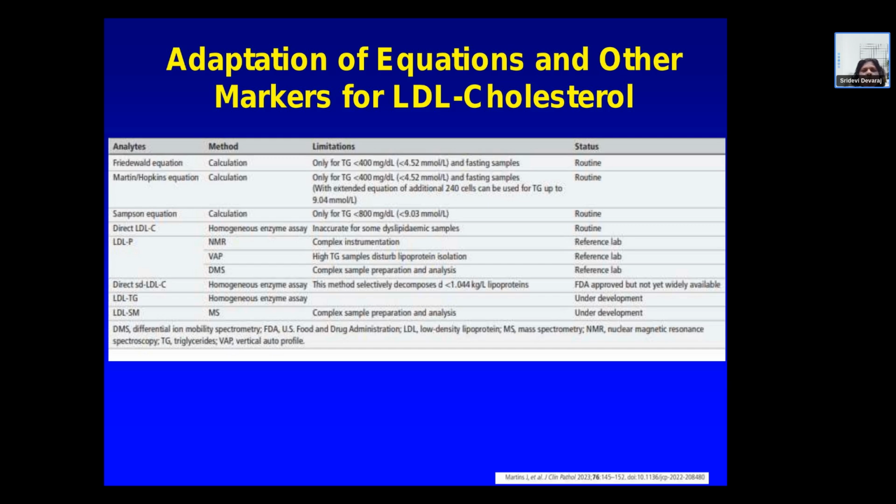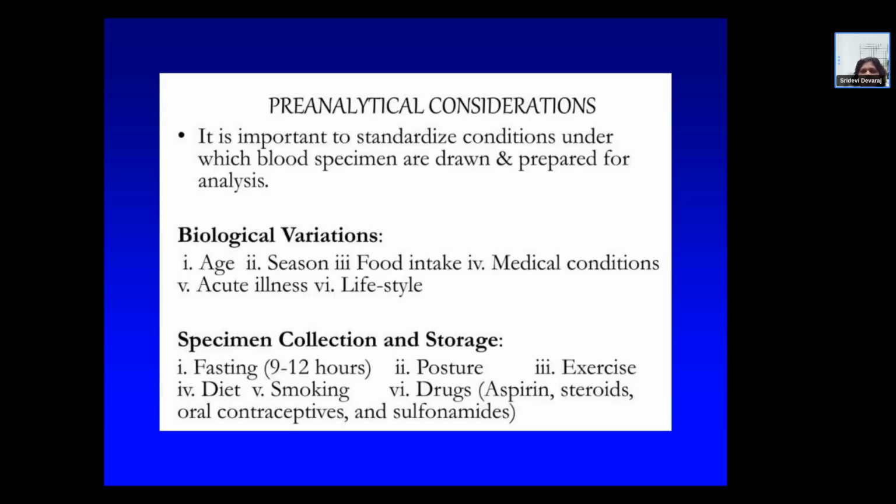And in a patient where you want to assess the atherosclerotic risk based on the LDL particles, you can also measure LDL particles as well as small dense LDL. And there are also assays under development on the mass spec where you can accurately measure your different LDL fractions. So there are pre-analytical considerations to go through, such as posture, exercise, diet, smoking, drugs, etc.